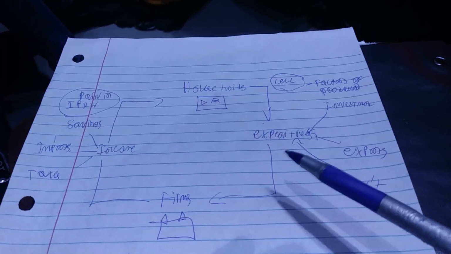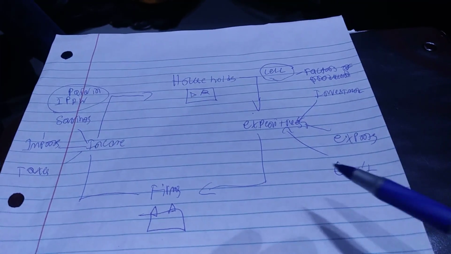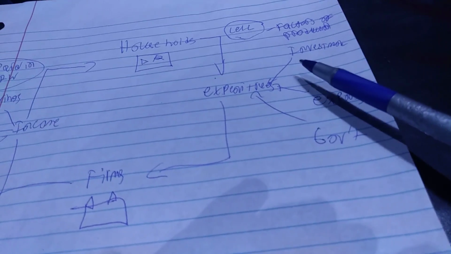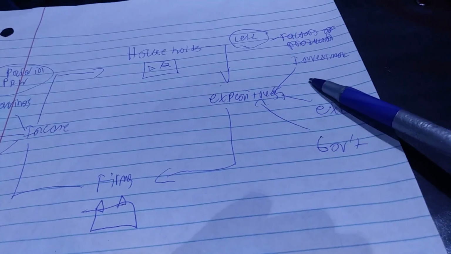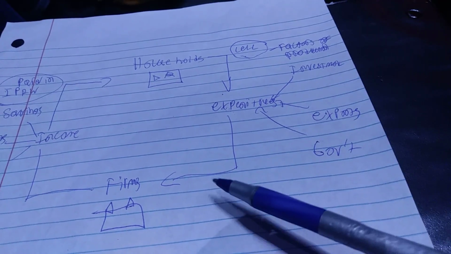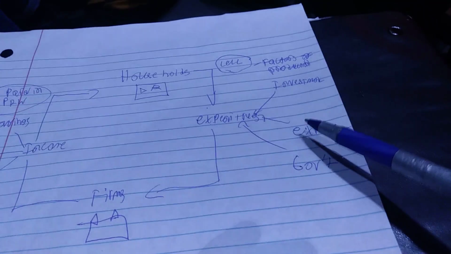Now, when you're going to your expenditures over here on the factor market, you're going to have these things known as injections. Now, these injections are going to be known as investment. So households are going to invest some money into these firms over here. Think of venture capitalists or investors, something like that.